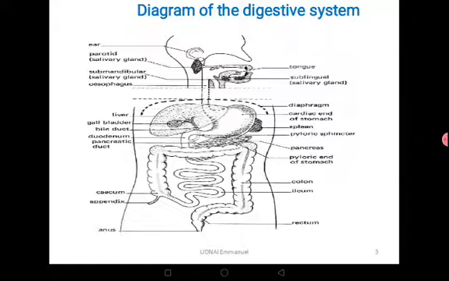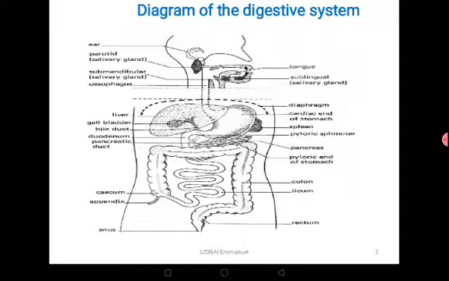Then we have the tongue. Is the tongue involved in the digestion of food? Does it participate in that process? Yes, in the physical digestion and movement of food, the tongue is very important in the swallowing and rolling of food during the chewing. We didn't indicate the teeth there because you know about them, and we have already looked at the teeth, and you know their location, and even the parts and the types of teeth.